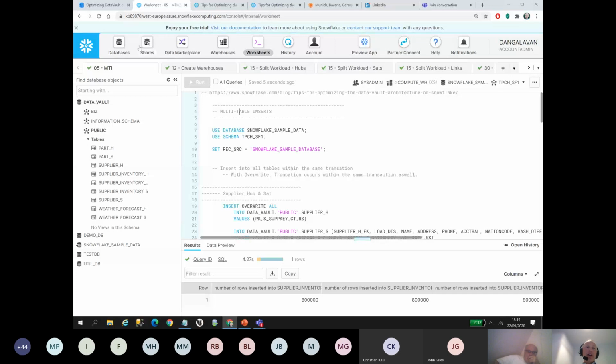You've got your databases if you want to share data, your marketplace if you want to get your hands on data, warehouses, those virtual compute nodes, which we look at a little bit more later. Query history. Everything in Snowflake gets audited. Coincidentally, or maybe not, Data Vault, one of its core aspects is auditability. So not only will a Data Vault capture its history, you can, from a Snowflake perspective, look at all the DML activity and so on.